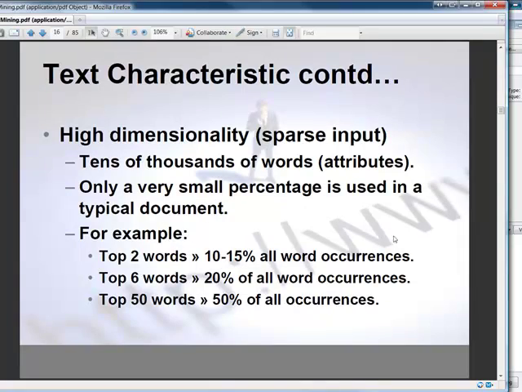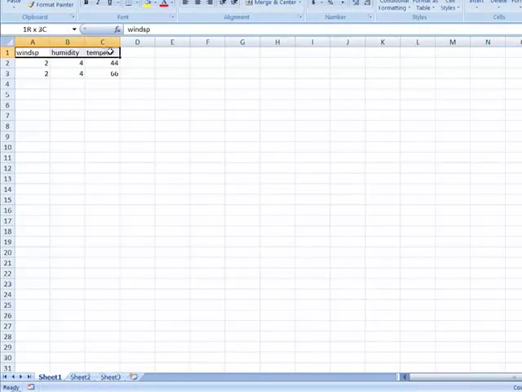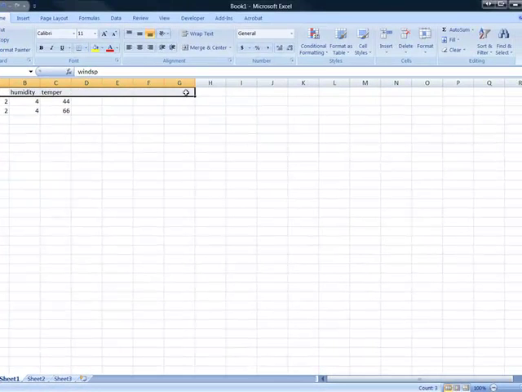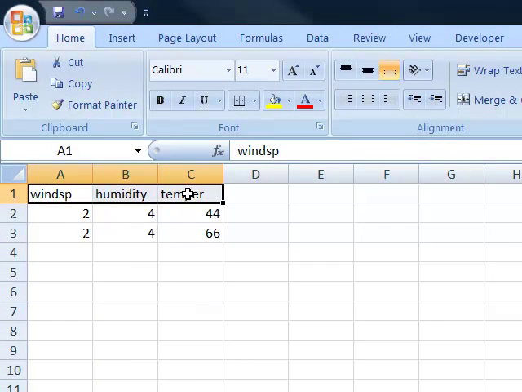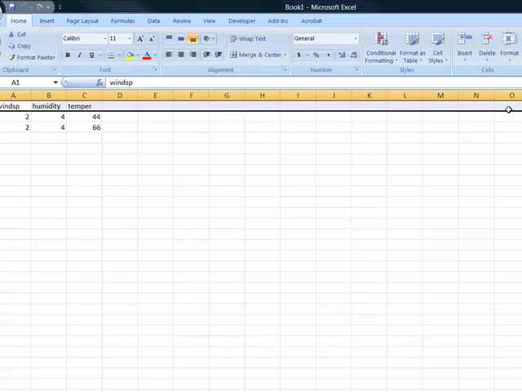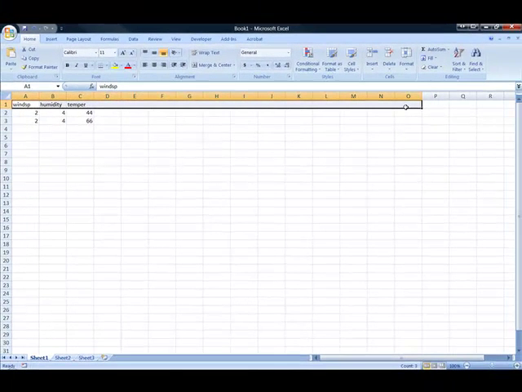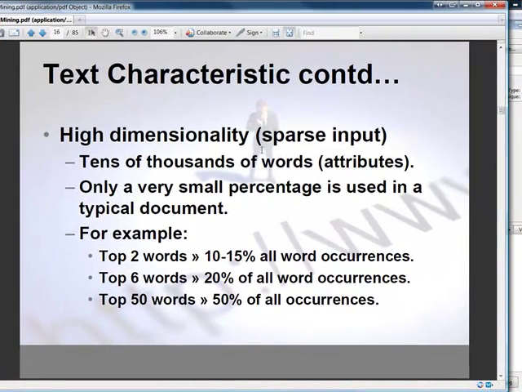Anyway, so like I said, normally you have the variables up across here. So when we say high dimensionality, we mean many variables. Here I only have 3 variables, so I wouldn't really call that high dimensionality. But if I had like 100 variables or 1,000 variables, that would be high dimensionality. So it's going to turn out that when we do this, we're going to get high dimensionality.